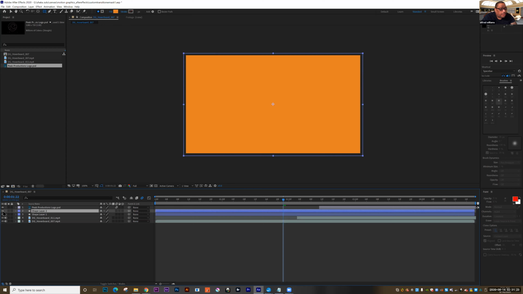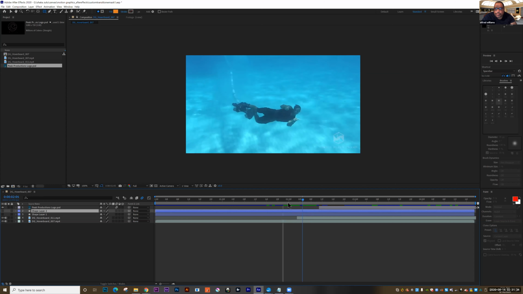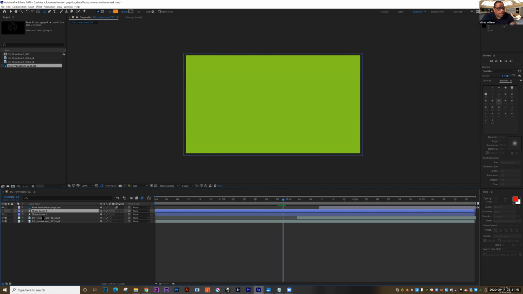And I'm going to turn off shape layer 2. So we're only looking at shape layer 1. And I want this to transition, let's turn this off again, right about here to here. So I just need this to overlap where the 2 videos transition. So now I'm going to turn that shape layer back on. And I want to make sure that shape layer 1 is active.